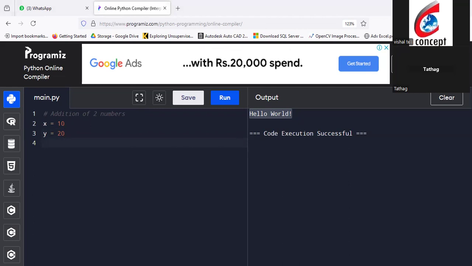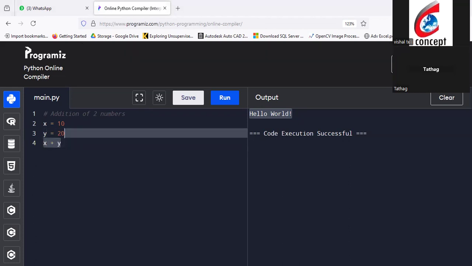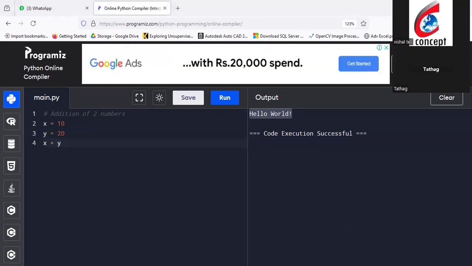But if you do x plus y, the result you need to keep somewhere. We put it in the add variable. I can use z variable also, any variable, even t. It's not an issue what variable name you use.